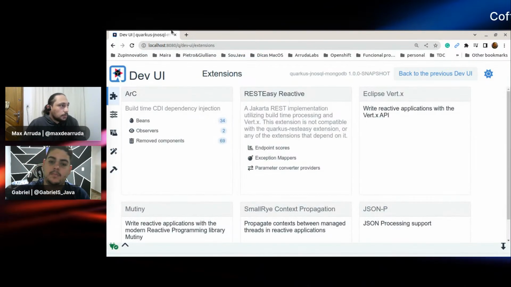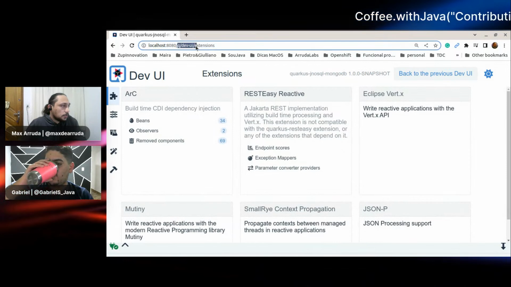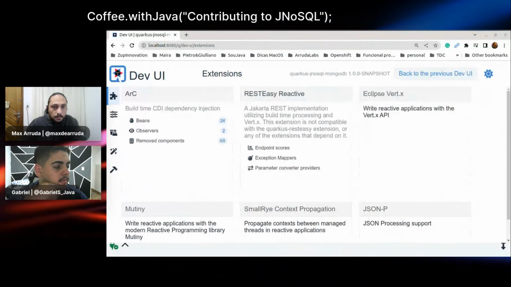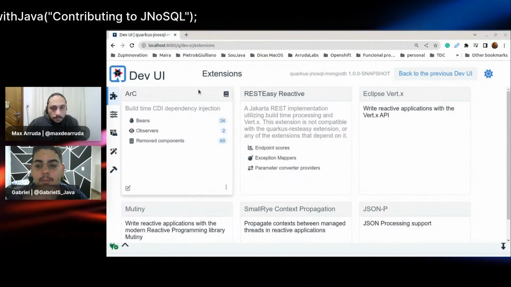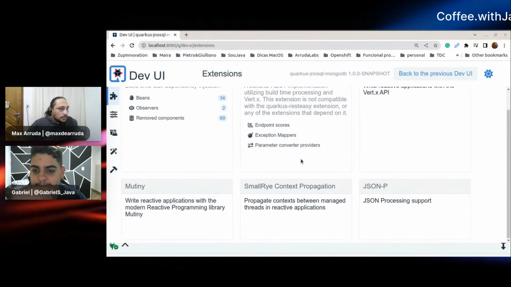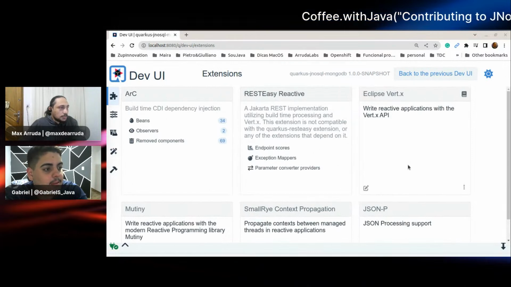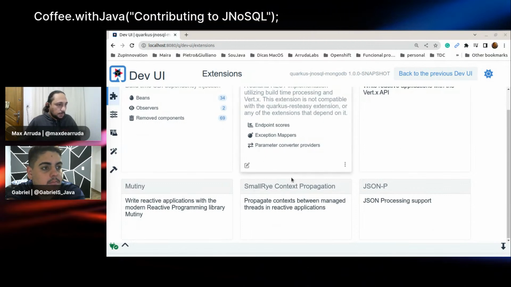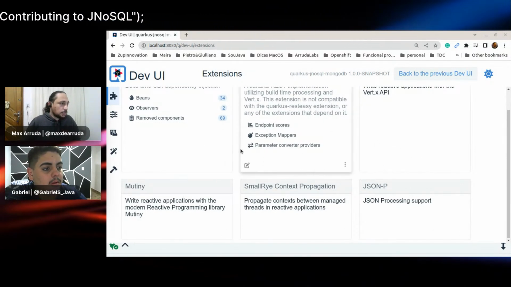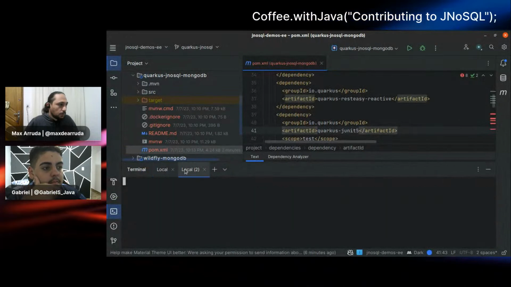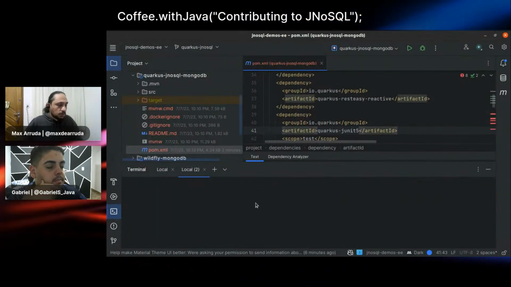Okay, if you want to see the Dev UI, we just need to access the key. Oh, I like the music, Cobra Snake. Really amazing. So we can see right here some configurations. It's an amazing one. So you could realize any kind of specifications and extensions that you are using in your Quarkus project. So let me go back, and I think that we are in good shape to install more extensions.